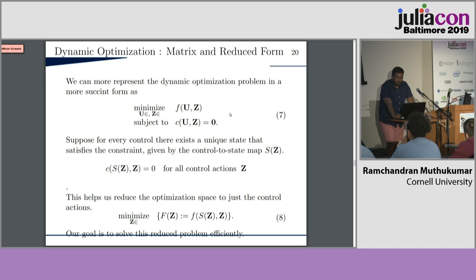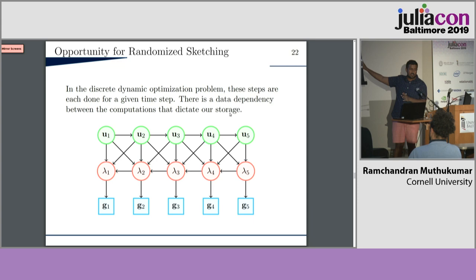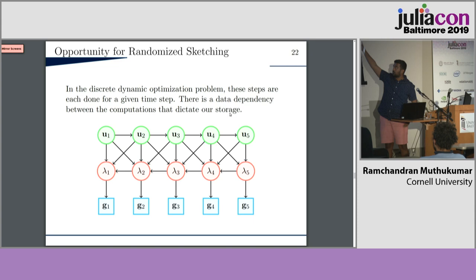So the point here is that in the velocity field, the U's are the state, the velocity. The way that you compute the gradients, which is G, is that there is this data dependency where you have to compute the state forward in time, then compute the Lagrange multipliers backward in time, and then compute the gradient. So if your sketching can do compression on the go, you can compress a state matrix forward in time and execute this computation graph with a much lesser memory footprint. The question is, what do you actually have to store? I'm telling you that you don't need to store all of those U's, you just need to store a compressed version of it, and that is enough to give an approximate gradient.